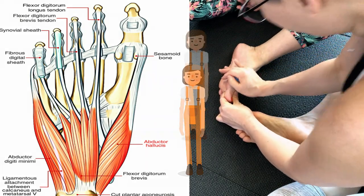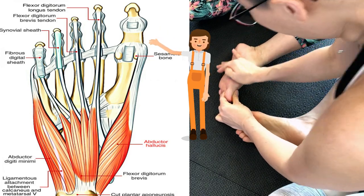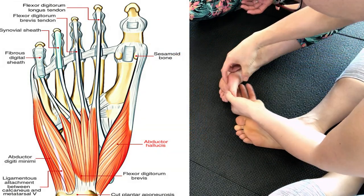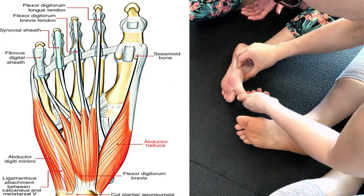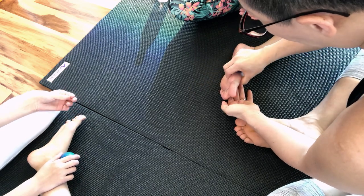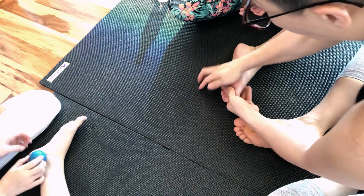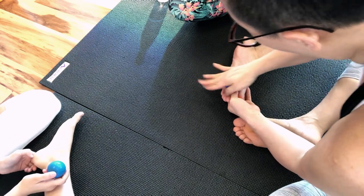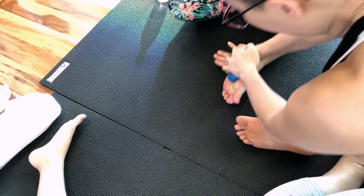You feel the difference though? Yes. Doing it this way, the big toe muscle has to work really well. The big toe has to function whatever it has to function. Otherwise, you're going to compensate with other muscles to walk. So it's really important to do that.